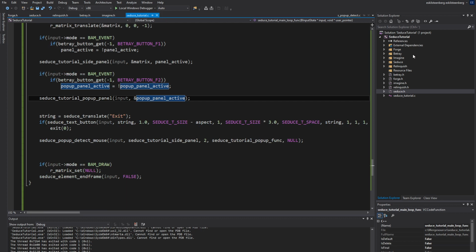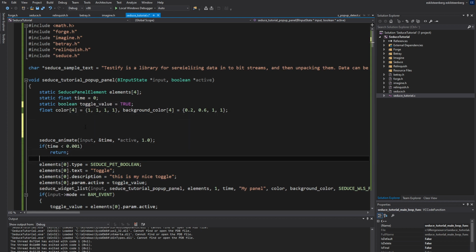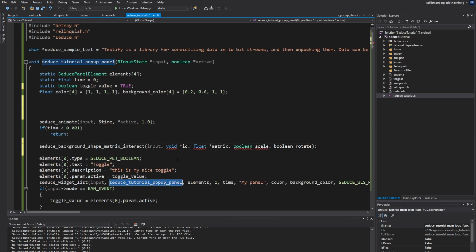is we're gonna go back into our tutorial, and inside of this, we're gonna add, oh wait, this should be a boolean. We're gonna add this function here, and we're gonna say we need the input, and then we're gonna give the ID of this thing. So this is the same ID, and then we're gonna have a matrix here.